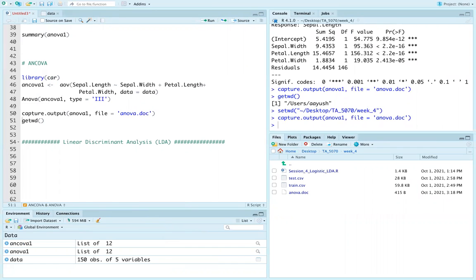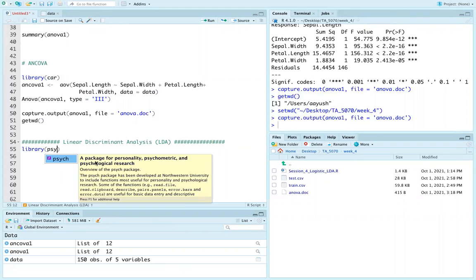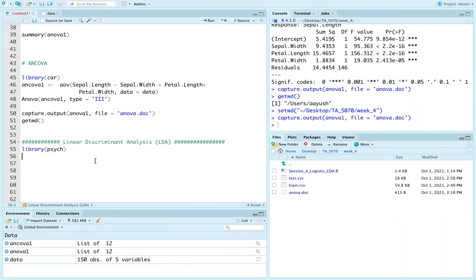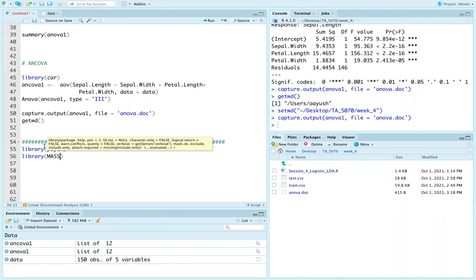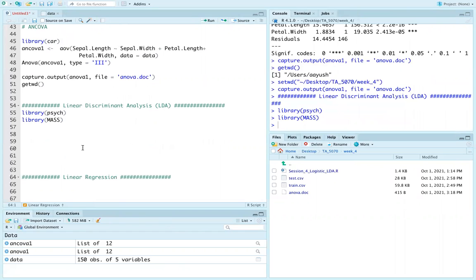Great. So now that we're done with ANOVAs and ANCOVAs, we can move on to a linear discriminant analysis. For this, we're going to get two new libraries. And I hope that it's making sense to do different models and to do different functions. These libraries are very important to know what to use at what point. So for linear discriminant analysis, we need two. We need psych and MASS. Get these. Awesome.